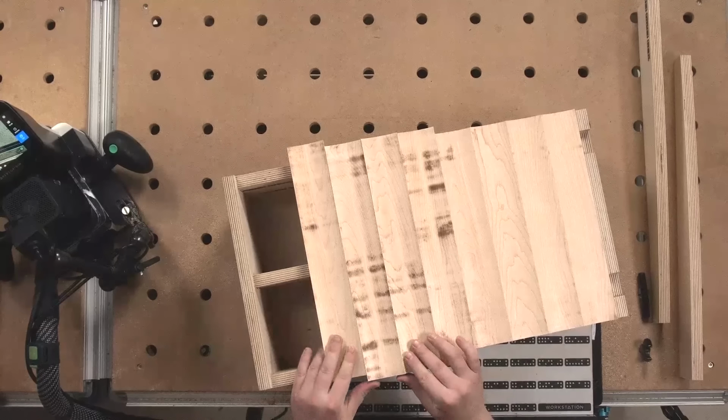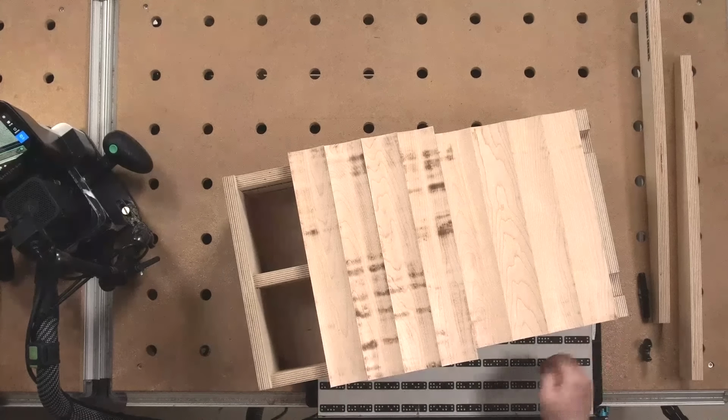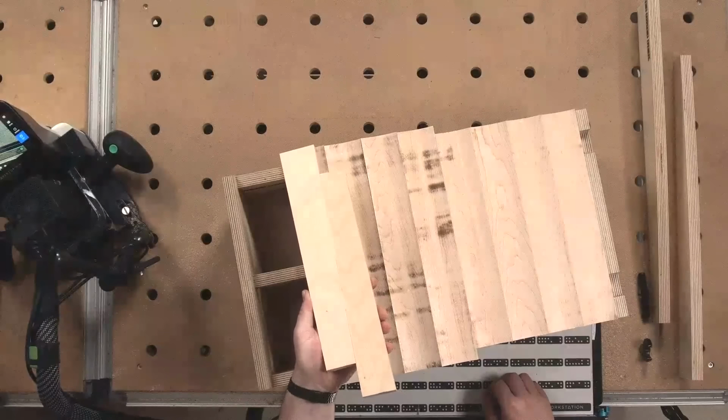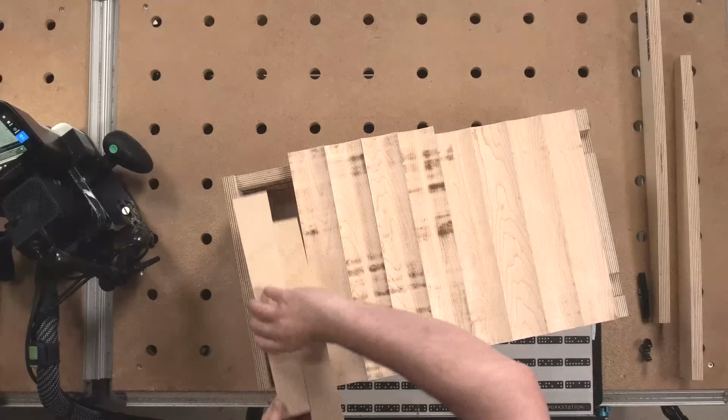Okay. Now, there's kind of two different things going on in the glue-up here. We've got these wedges, which I'm going to hand to Jake kind of offset so he can get them in that gap, which those wedges, when you press them together, provide the clamping action from the left to the right.